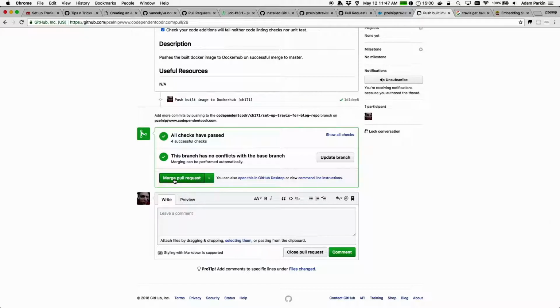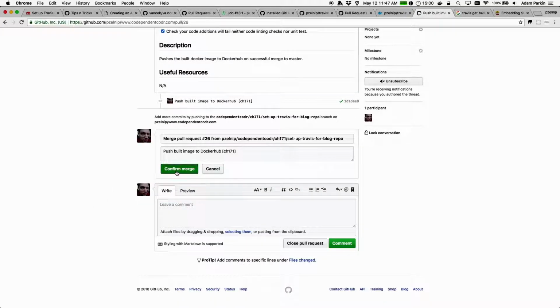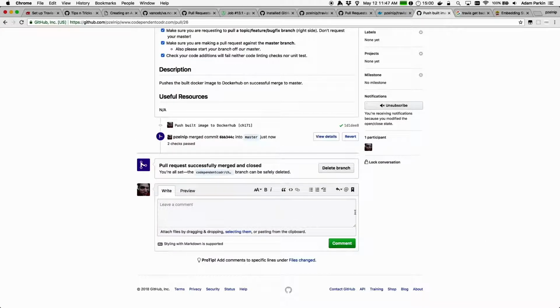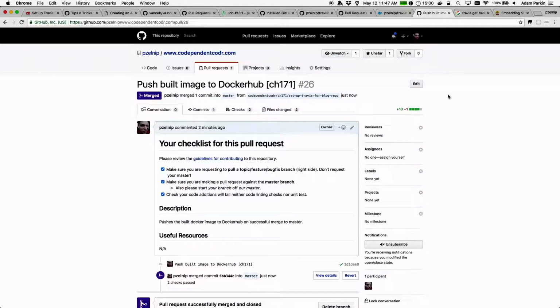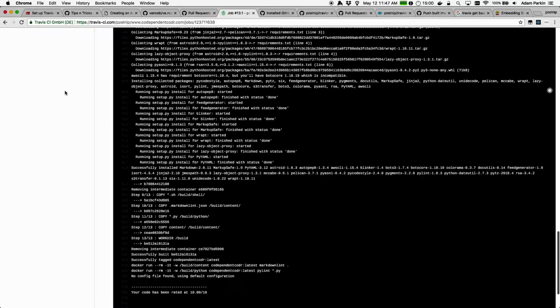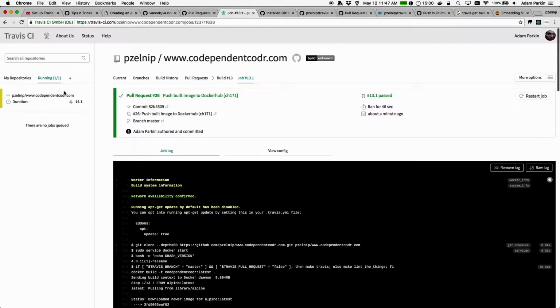So once I merge this, this should do a build of the master branch, and that should also push the image up to Dockerhub. So once it's done, I should see a codependent coder image in Dockerhub. Except it won't, because I didn't actually add my password. Boo! So we'll see a failed build. Silly Adam, you forget things.